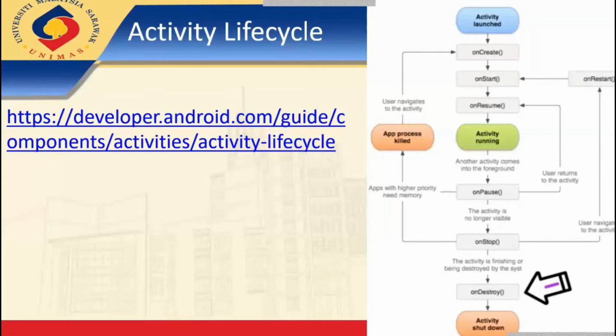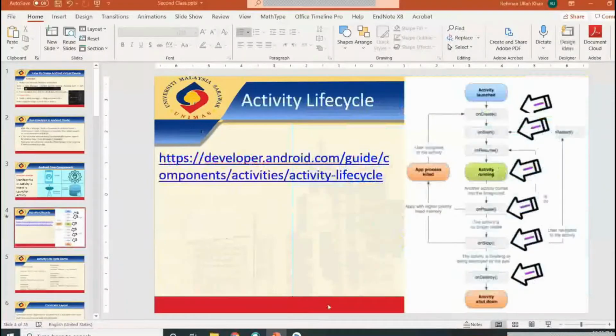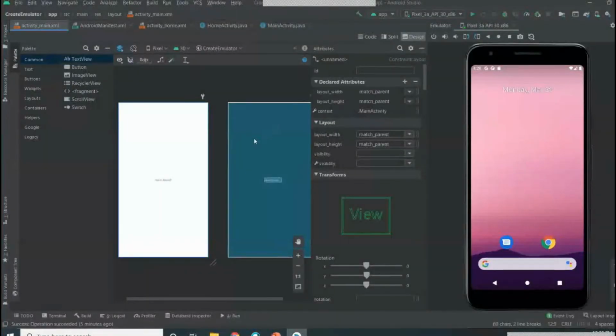All of this is the operating system's responsibility, to manage the activities and their states, and to manage the memory. Because if some applications stay a long time in memory without any usage, they are using memory, so the operating system will remove them from memory. This process is called the activity life cycle. And let me show you through one demo what to do.